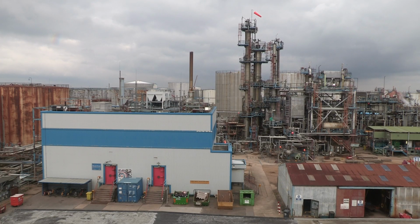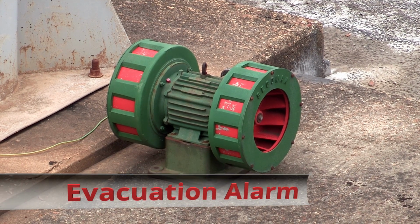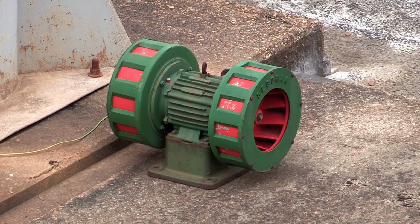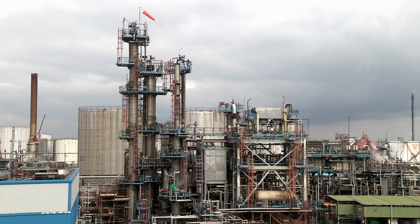The evacuation alarm for Lubes is very distinctive, like an air raid siren, but only a single tone. It's tested at 1600 hours on a Monday afternoon and only lasts for a few seconds. A real evacuation alarm will usually last several minutes until all personnel are believed to have been given sufficient time to get to one of the 4 assembly points.